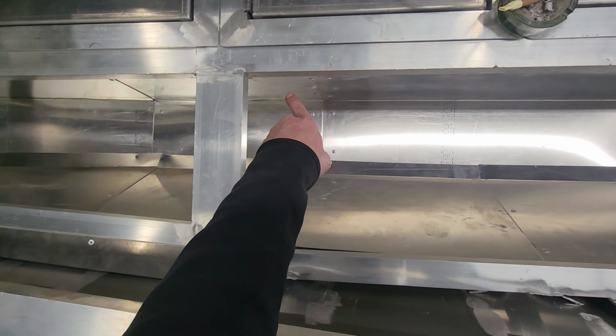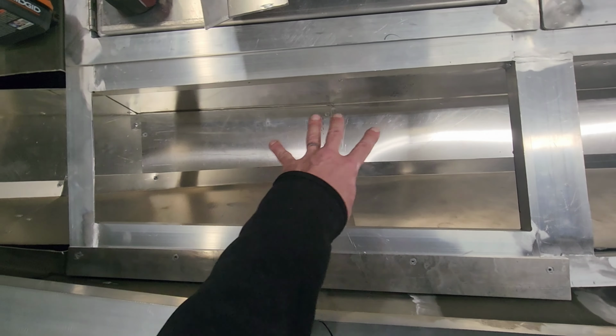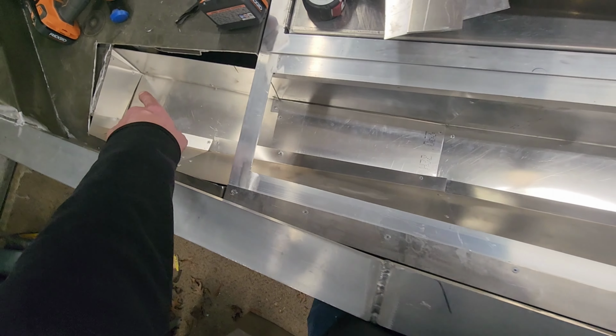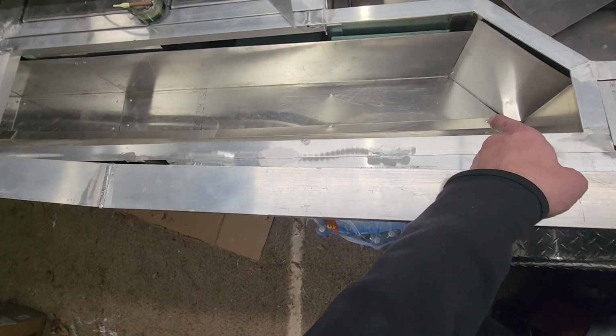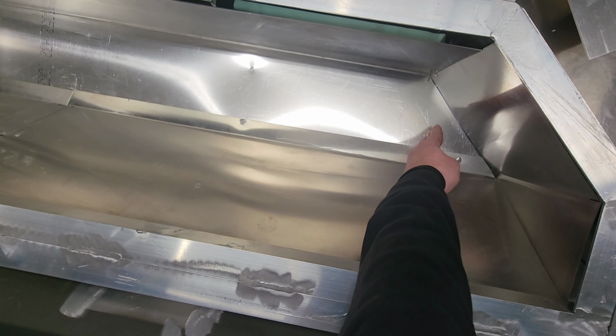And I kept this whole face of it at a 90 degree bend. This side slopes to like a 70, but the same width in the floor all the way up to the front. And what we have here from the very front of this rod locker all the way to this back corner is about 8'2". So that means we'll be able to fit 8-foot rods in here, and they'll stop somewhere in this area right here.